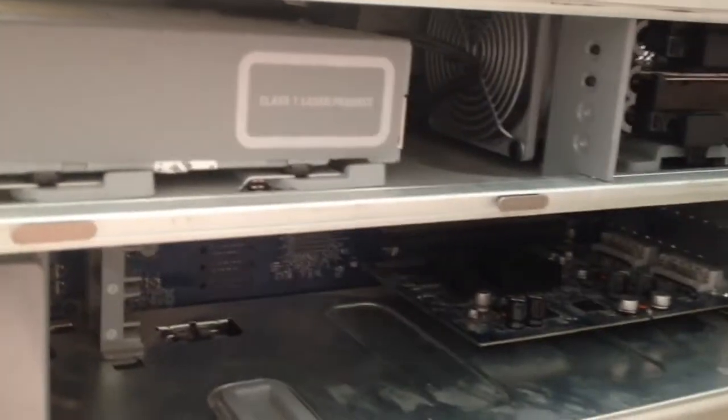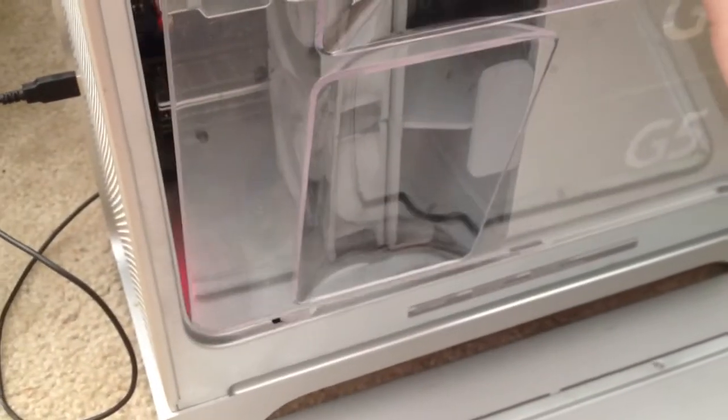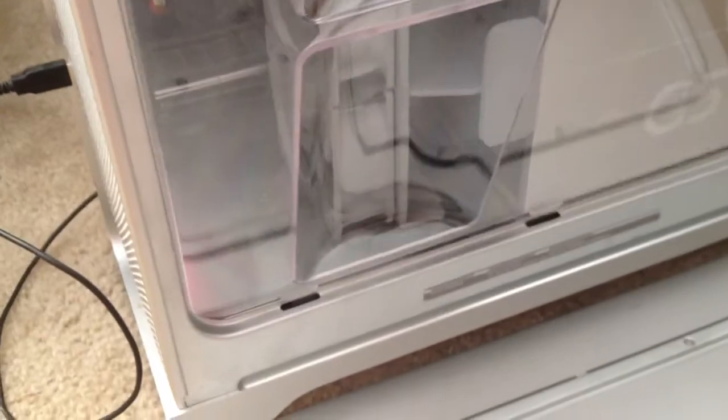Yeah, so it stayed like that for a while too, until we put this bad boy back in. It has little sensors down in the feet. Come on, go in there. And it quiets down.